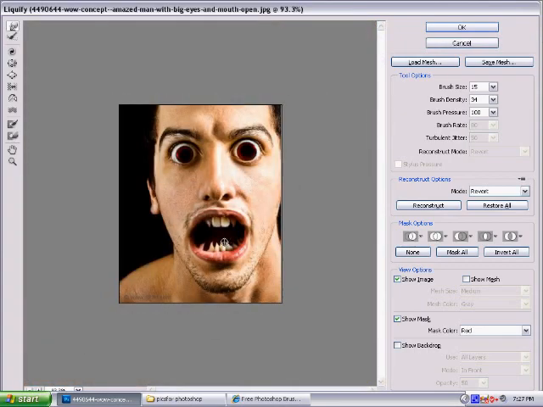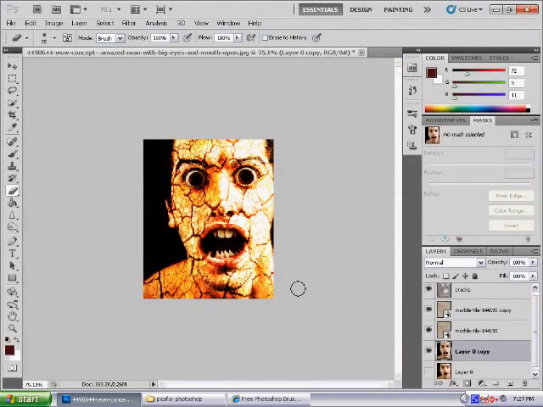Don't forget, if you're not happy with the teeth like this, go back in and redo it again. You can get many different results when you sweep it, so just keep playing around with it basically. So like that. Like so, and then once you're done, press OK. And now you've got his teeth like that. Now for the best bit, the blood effect.